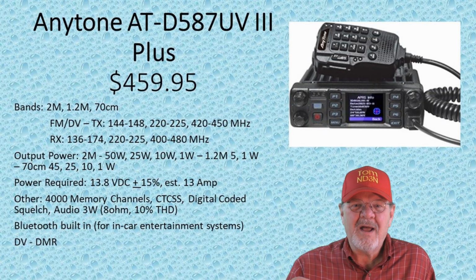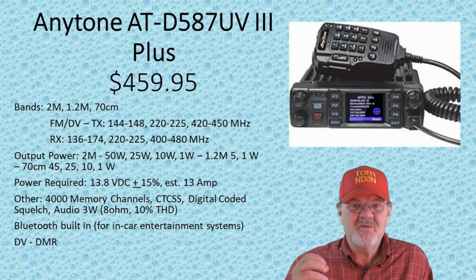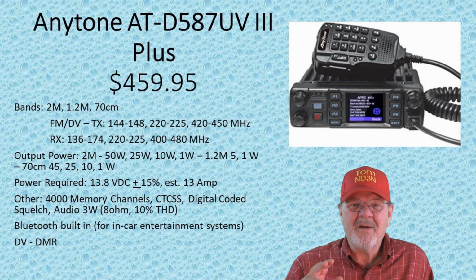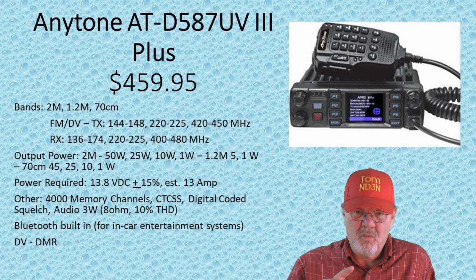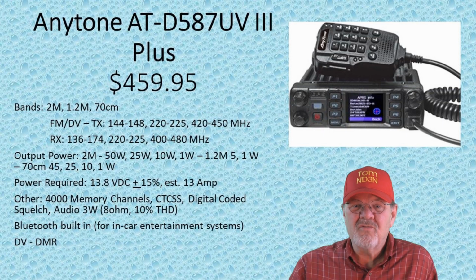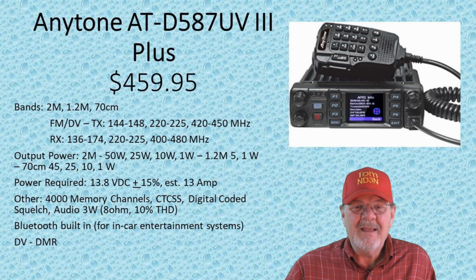The output power on 2 meters is 50, 25, 10, and 1 watt. On the 1.2 meter band, the output power is either 5 or 1 watt. On the 70 centimeter band, the output power is 45, 25, 10, and 1 watt. This rig will draw 13 amps when max power is used. It has 4,000 memory channels and an audio output of 3 watts into an 8 ohm speaker.